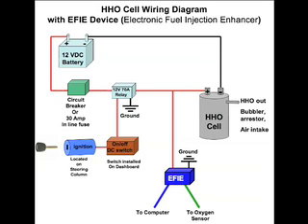That's the basic cell wiring diagram with an EFE device. So there we go — the basic cell wiring diagrams for a vehicle that does not have an O2 sensor, and the second part with a single oxygen sensor, to give you an idea of how things work under the hood. I'm not a mechanic — I can blow stuff up, I've had a lot of experience doing that — but I don't have any experience with auto mechanical stuff. This is a learning experience for me, and I hope it clarifies things and makes it less scary. The whole purpose is to share information and get our HHO cells into our vehicles so we don't have to pay so much at the pump.